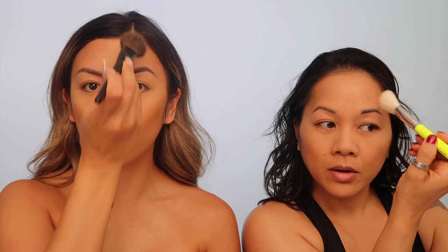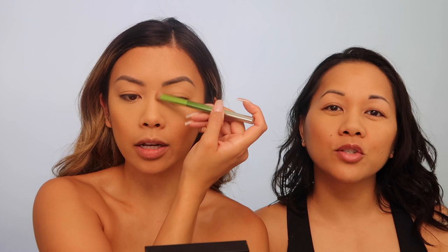The forehead. Now we're going to contour the nose. I'm going to dab some product on the brush. You want to make your nose appear pointier or skinnier, whatever your goal is. It just makes your nose look more dimensional. So I'm going to start in the inner. You're just going to follow the line to the tip of your nose.